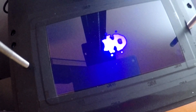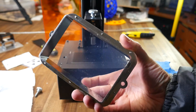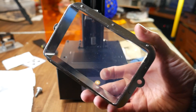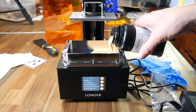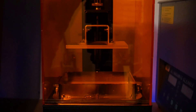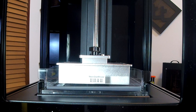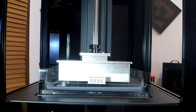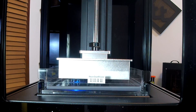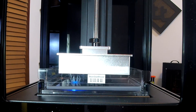The printer's light source is a UV LED shining through an LCD. On top of that sits a vat with a clear plastic sheet on the bottom. When that's in place, we pour our resin into the vat on top of the LCD. The only moving part on these printers is the Z axis and the build platform. The slicing software divides our object into vertical layers so it can be built up one by one, with the resin underneath and the object being cured one layer at a time and pulled up from the build platform until it's done.